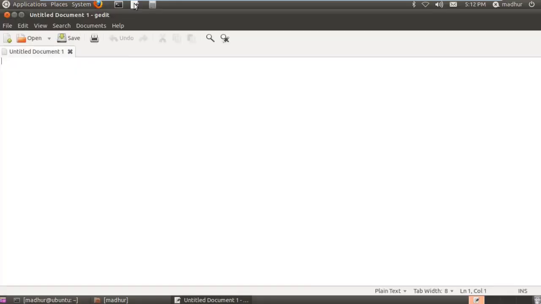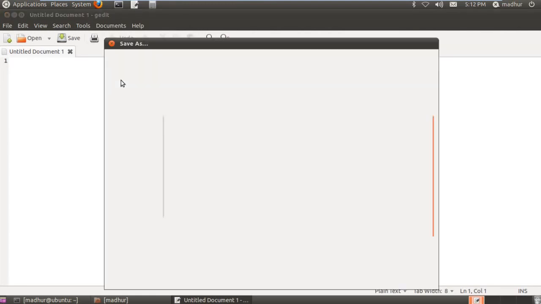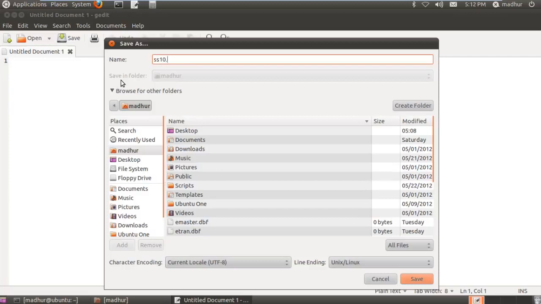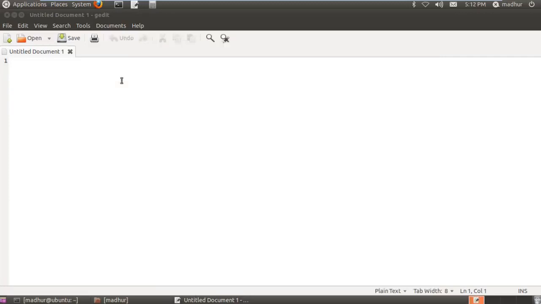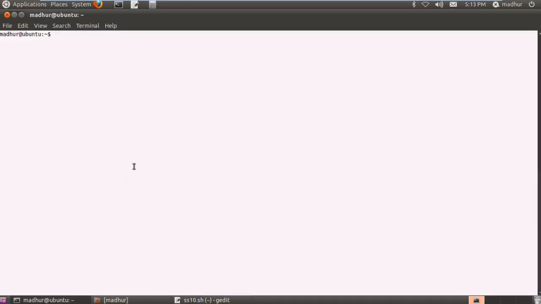So I'll bring up my text editor here, and before I type in any text, I'll save this file in my home folder. I'll give it the name ss10.sh since this is the 10th script file in the series. On the first line, I'll put a comment, something like escape sequences. And on the next line, I'll use echo to print a statement for me. Hey world, what's up? There you go. And let me first execute this shell script using the terminal and show you guys what the output is. There you go, my statement is being displayed.